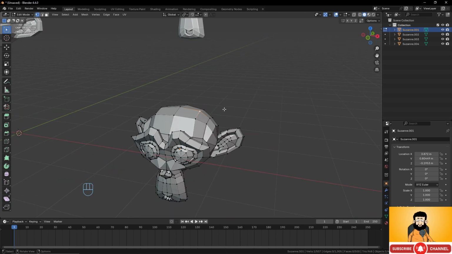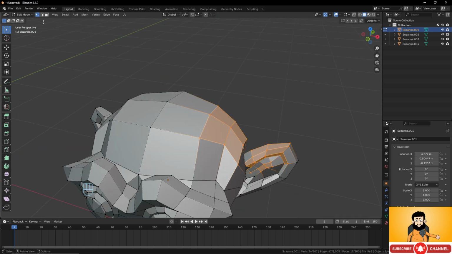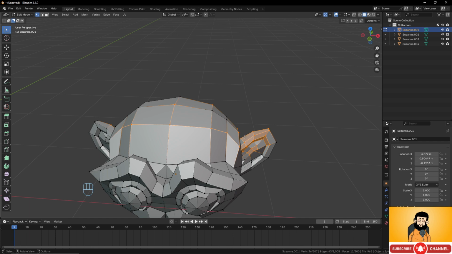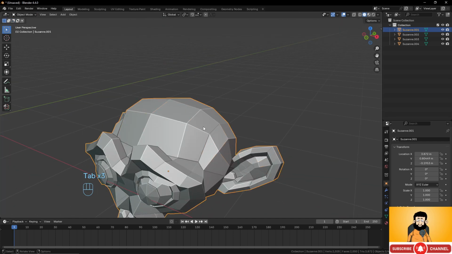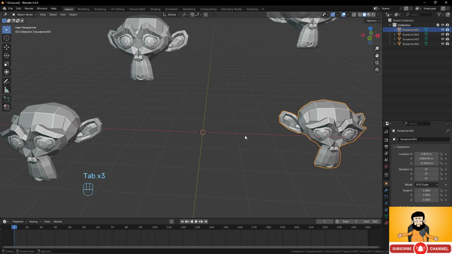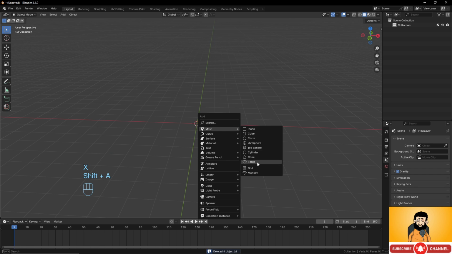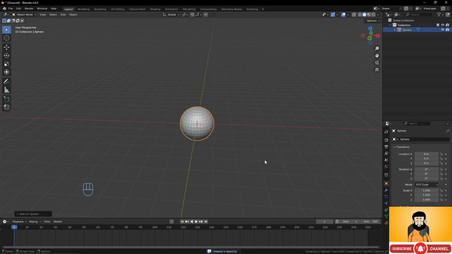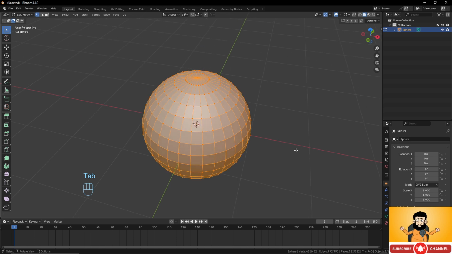So for the selections here, it works more or less the same way. You can select more if you need here, select more, add to the selection, remove from the selection. So it will be more or less the same way in object mode and in edit mode. But for specific selections, like for example, let's add here a UV sphere like that. You will have different ways of selecting here.